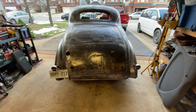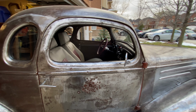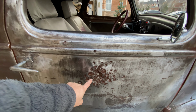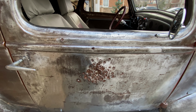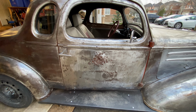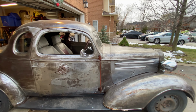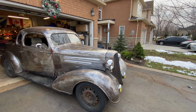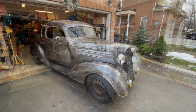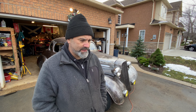And moving round to the other side. We have the shotgun bullet holes, which I know they're required for every safety in Ontario. If you don't have a shotgun hole in your door, then it will fail, I know that. So I've got that, I can check that off the list. So that's really all I can think of that's, you know, serious, important, required. But hey, I'm no expert, obviously.